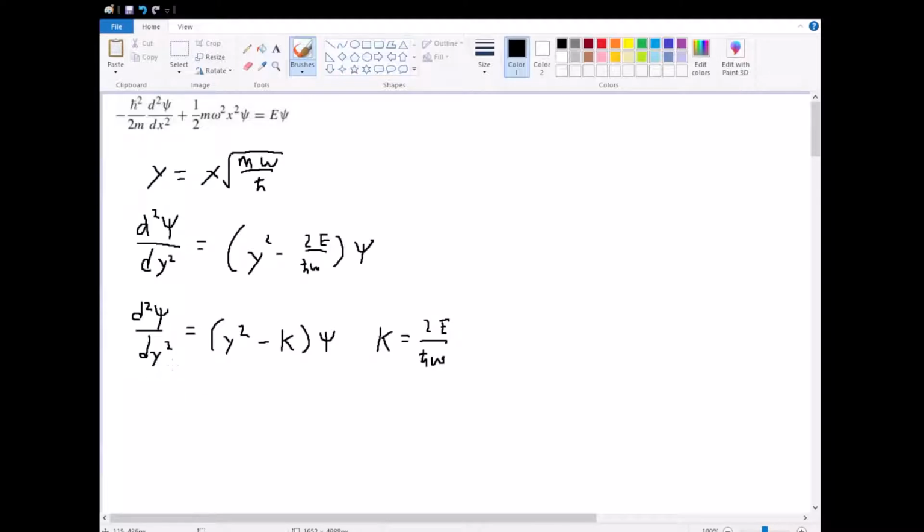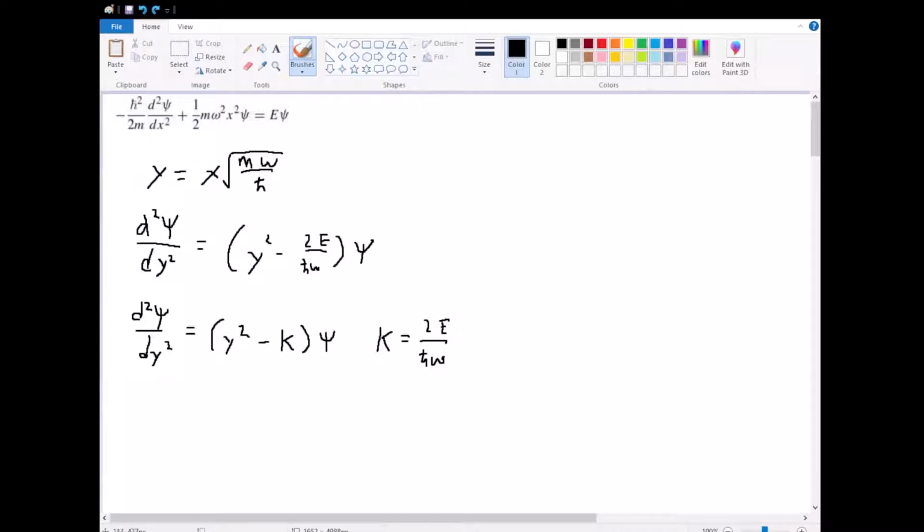The problem is we can't just go about solving this algebraically, because if we did that, we go back to the ladder operators and all of the horrible messy stuff that we did in the algebraic solution. So we don't actually want to solve this exactly. Instead, we're going to see if we can take some approximations and simplify this down into something that's much easier to solve.